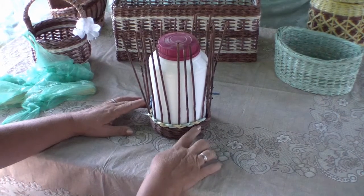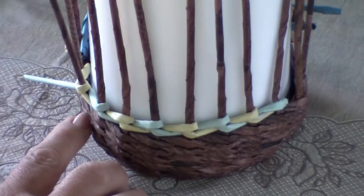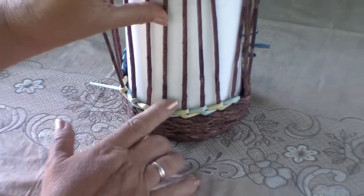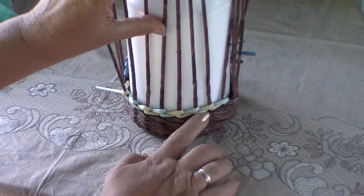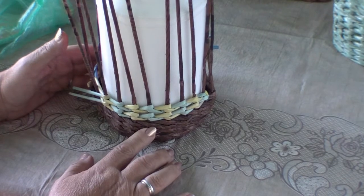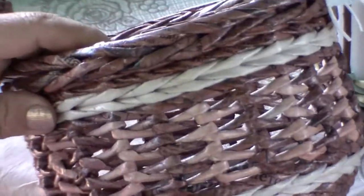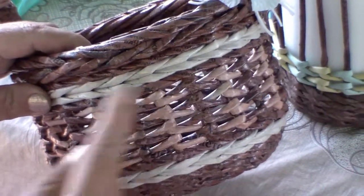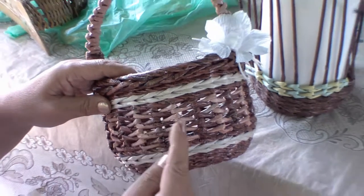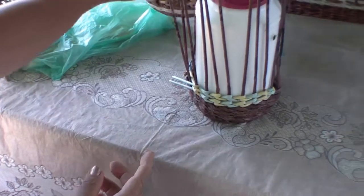Weave the row up to the end. I have woven a row with our tubes on my training item. Further I will continue performing the same pattern. The number of poles I have is even, so yellow color will be over the yellow one and the pistachio one is over pistachio. Make the second row in the same way. This way I have woven two rows and I am getting a pattern like this. I have made it of a bit larger scale on this basket — everything is just the same. Here there are four rows. The pattern turns out open work, but because we wrap each pole with a tube it is very thick. I believe it looks rather nice.